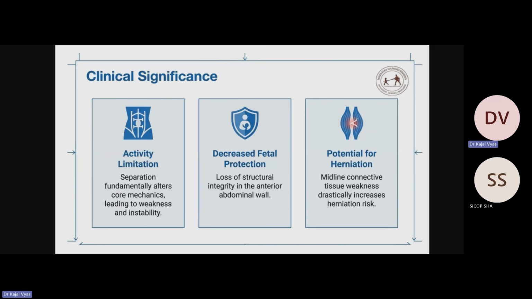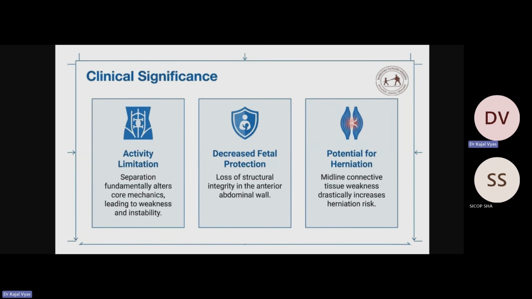It can also lead to limitations in activity, in a form like the person may have difficulty in doing the transfer from supine to sit, because the rectus abdominis muscles contribute to trunk flexion. So the first point in the clinical significance is that it could lead to activity limitation, maybe because of pain, maybe because of dysfunction, or maybe because of weakness of that particular muscle, which leads to instability in the various joints.